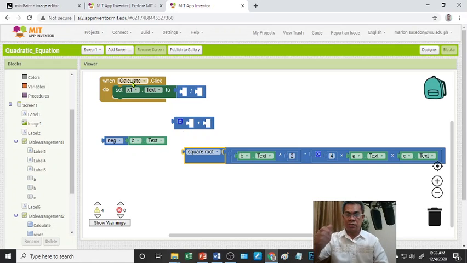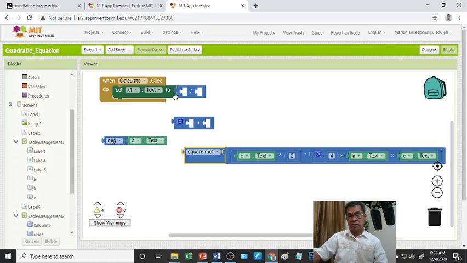And after that, okay, so when you push the calculate button, you have to do something. We have to feed in numbers on the level x1 for our root. So the formula says that it should be negative b plus or minus the square root of b squared minus 4ac, divided by 2a. So it should be divided first.